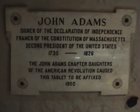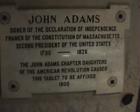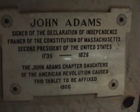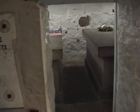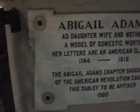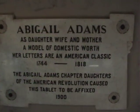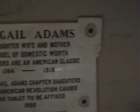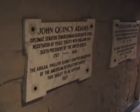Hey, Dad. Yeah? Look at this. This is the door that was on the crypt before they put that one on. Look at this door. Solid. Right. I think I got the old tile or something from the little piece. You want to take a piece of it? Yeah. Yeah, I'm sorry, you can't.